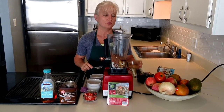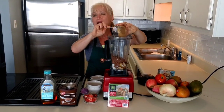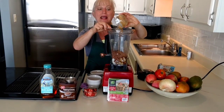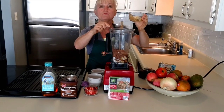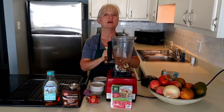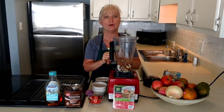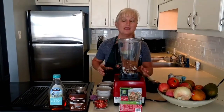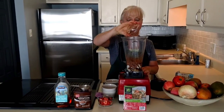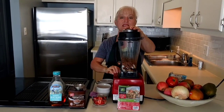And this is optional. I'm going to add a tablespoon of peanut butter. You do not have to add the peanut butter at all, or if you would rather have a peanut flavor with less fat, this is natural peanut butter, but even lower in fat will be the PB2 powder, and we use that sometimes. And the last ingredient is just pure vanilla. We're going to blend this for just a minute to make it creamy and smooth.